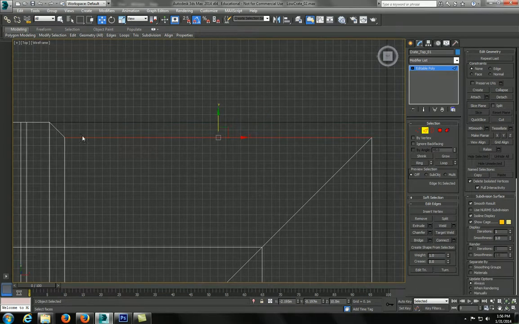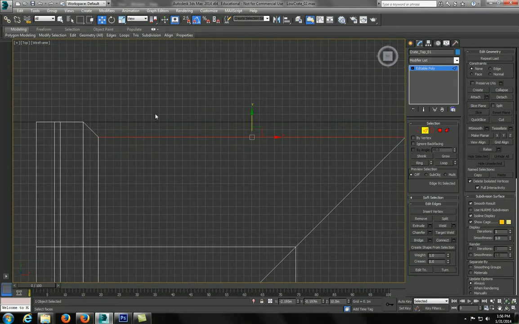All right, never mind. What I want to do is move this guy up to where he aligns with this. If I use make planar, it's going to snap them together to the median distance of the two, and I need this edge to stay where it's at. I need this edge to meet it.